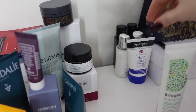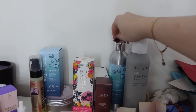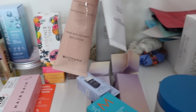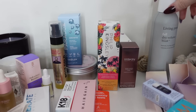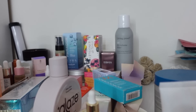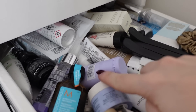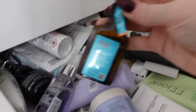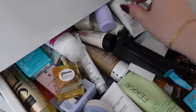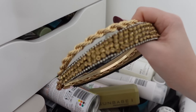Shampoos I'm going to put straight in the bathroom. This shampoo can go in the bathroom, this shampoo can go in the bathroom, this shampoo and conditioner can go in the bathroom because I will move on to it quite fast. I've got a shampoo and conditioner - Sasha's one and Paradox. Now these need to go into my drawer. I'm going to have to declutter my hair drawer to fit these in. I have two hair drawers - this is the top one which is all my little bits of things like my oils, my leave-in conditioners, small things.